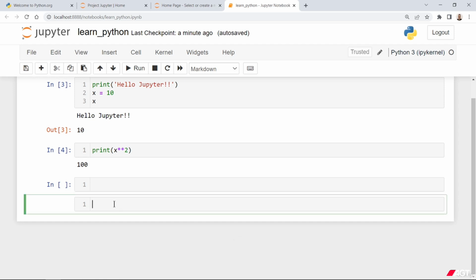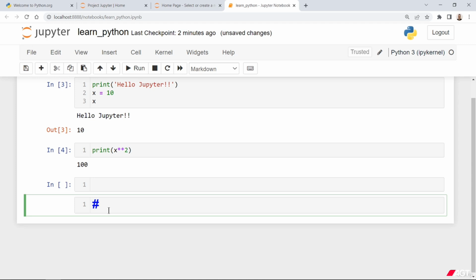You can use simple features to format your text in a markdown cell. Let me show you some basic text formatting you can do in a markdown cell. Okay, this is a markdown cell. To create a heading, add 1 to 6 hash symbols before your heading text. The number of hashes will determine the size of the heading.